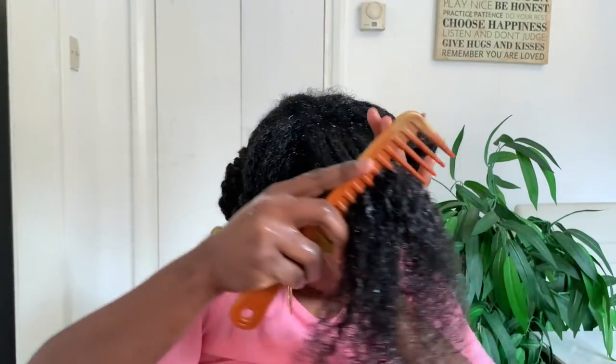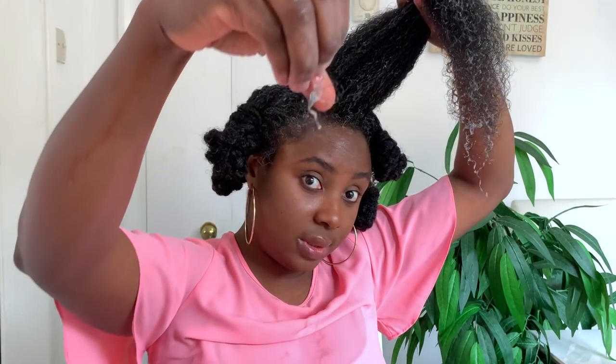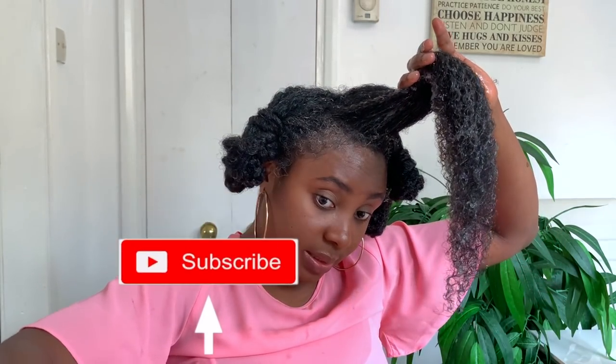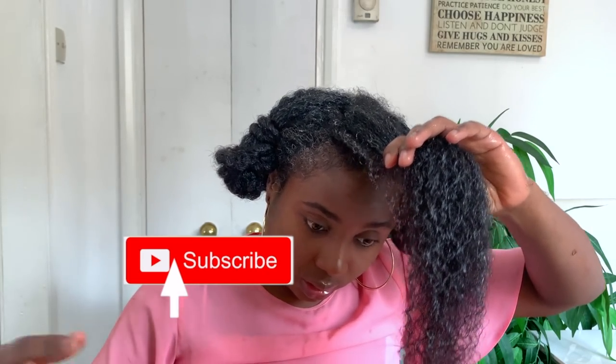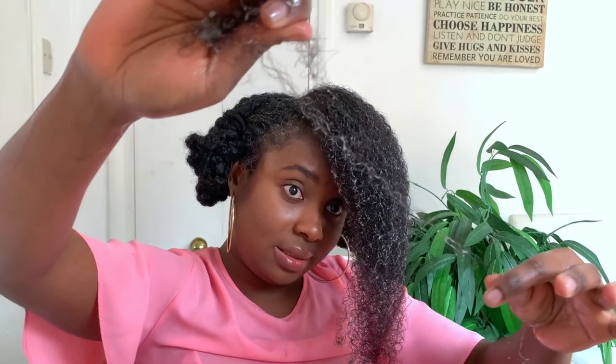This will be interesting because I just want to find out how much shedding I get. Aloe vera is just really good as a detangler, which is basically the whole purpose of this video — to show you how you can use aloe vera to detangle your hair. As you can see it's coming off — that's basically the shed hair. Oh my gosh, can you see that? Look at the shed hair. I'm going to grab that now. Oh my gosh, this is a lot! Can you see those long strands? Guys, this is scary, look at that!